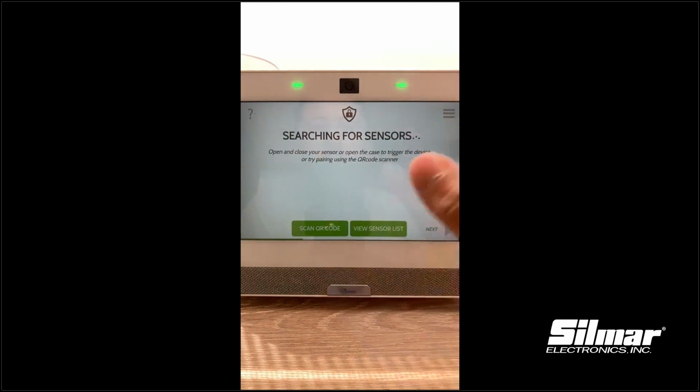Well, this is the process. It's very simple. Only press the enroll button on the sensor, and that's all.